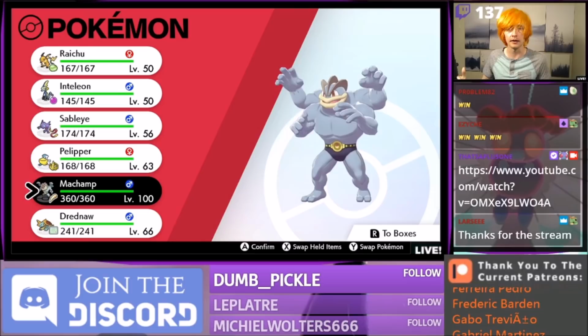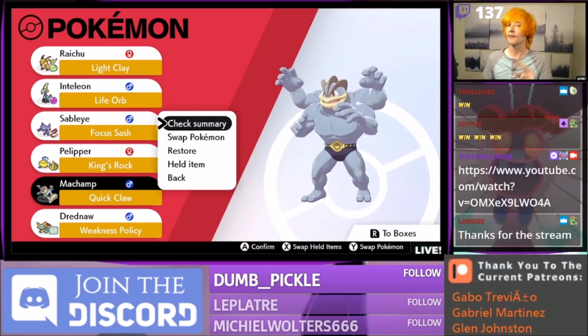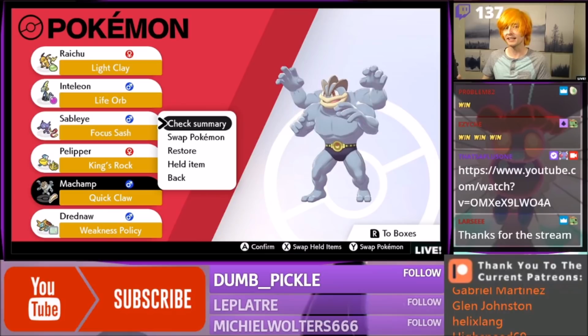We're using it with a Quick Claw today, and so what that's going to do is it's going to make Machamp have a 20% chance to go first over our Inteleon, which is immediately going to power up Inteleon's Hidden Ability Sniper and make it so Inteleon go for those huge, humongous one-shots.